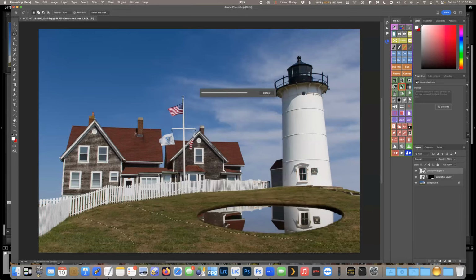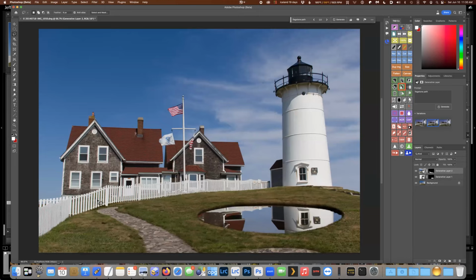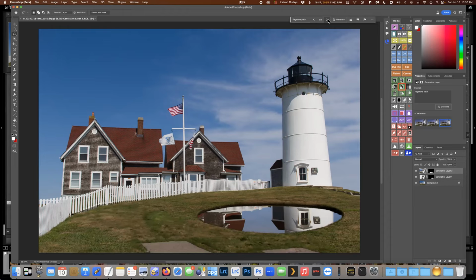That's not bad. It's really not too shabby. Here's version number two. Oh, that's kind of cool. And I could see clipping this part out and working with this part, making a slight change to it. That's terrible. That looks like concrete. So I'm going to give this one a downvote.